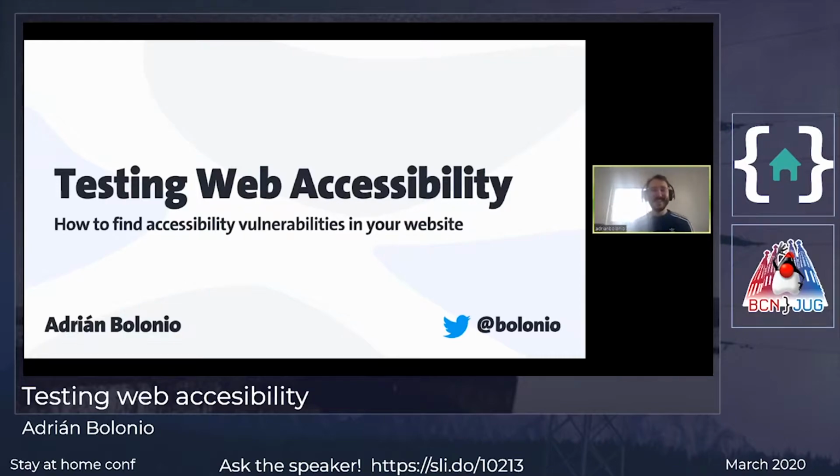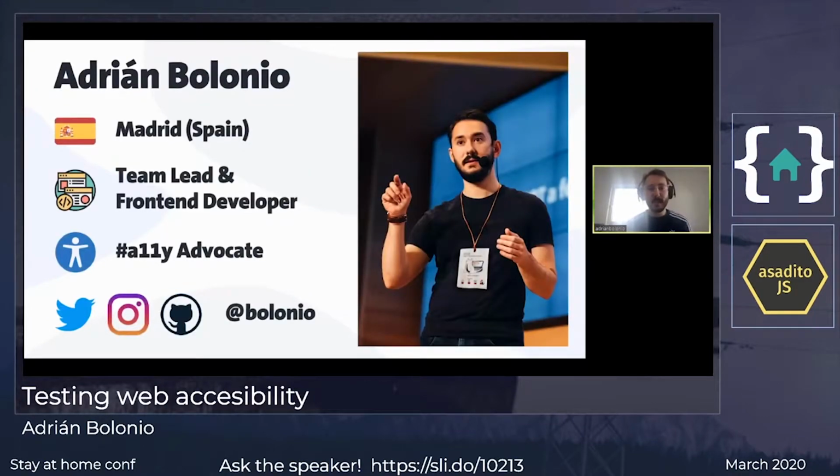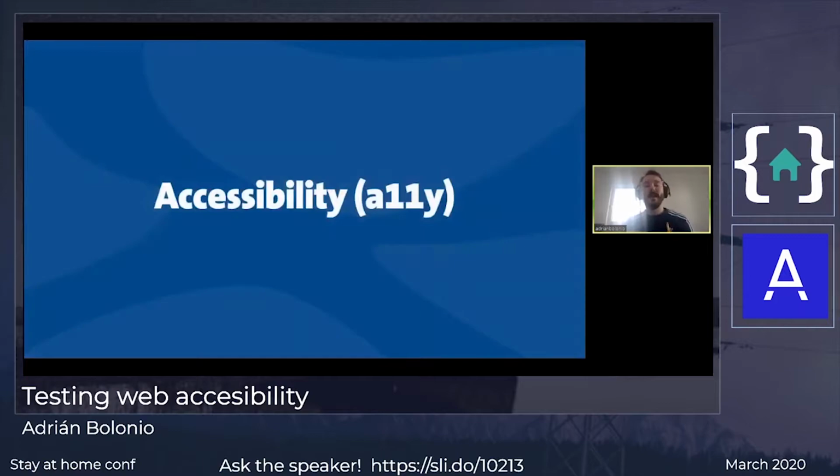Thank you very much, and congratulations for the awesome conference. But let's start with the talk. I'm talking today about testing web accessibility. A bit more about myself. As you just said, I'm from Madrid, from Spain. I'm a team lead and a front-end developer and a huge accessibility advocate. And you can find me almost everywhere under my surname. So let's talk about accessibility.